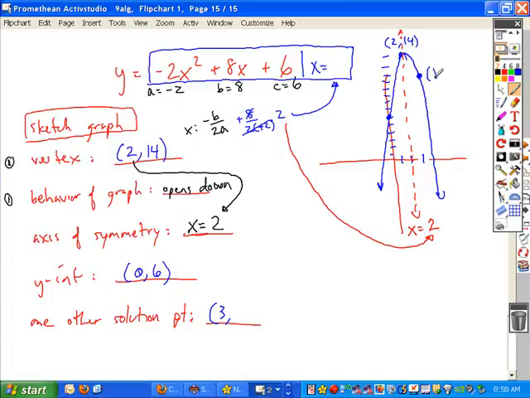So how close was I with my estimation based just on my sketch here? Is this number up here approximately 12? Yeah, it's pretty close. So again, using that to estimate, you're relatively close. It's consistent with what your sketch looks like, and so that will give you your other point. Okay, so you need to be able to find all these pieces of information. Are there questions on any of these steps?